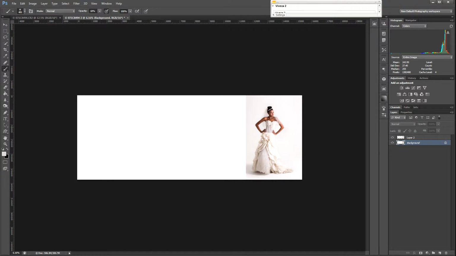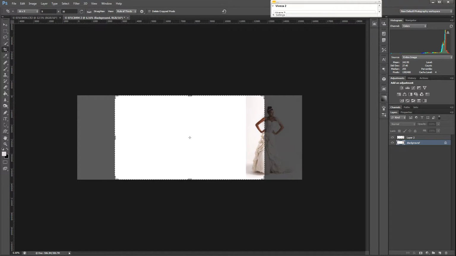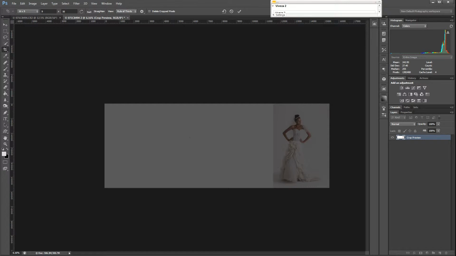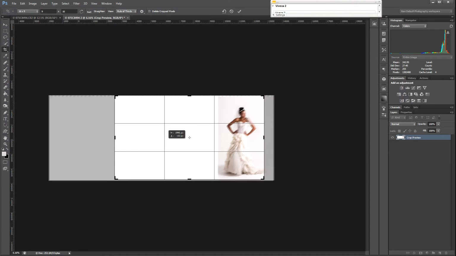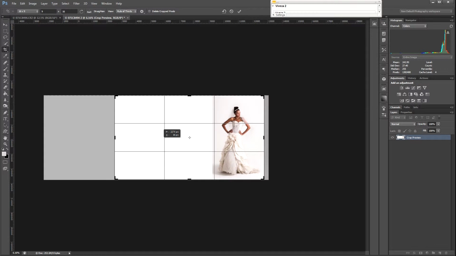Now this is 4 times as wide. Actually, that's a little too wide. So what we can do is we can grab our crop tool, and the crop tool works the same on all versions. It's a little easier inside of Photoshop. We're going to give us our 16 by 9 here. So I'll just bring this over to the edge.